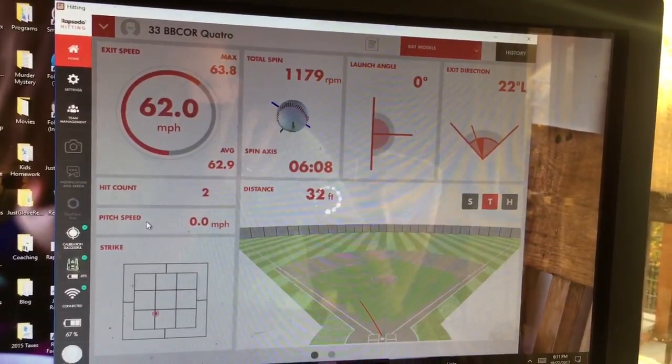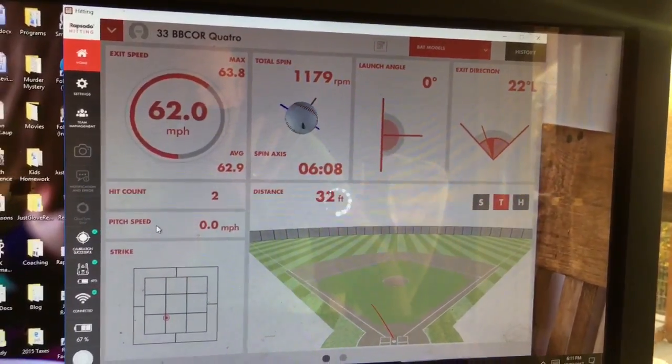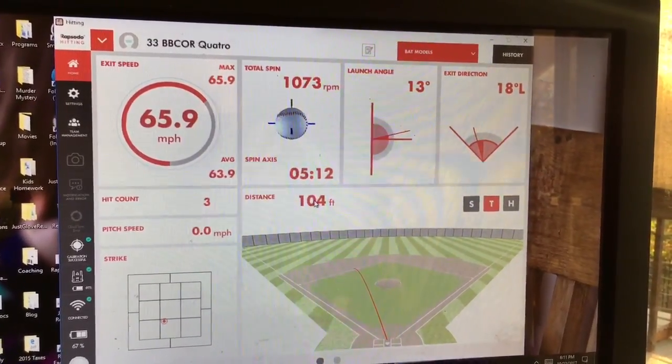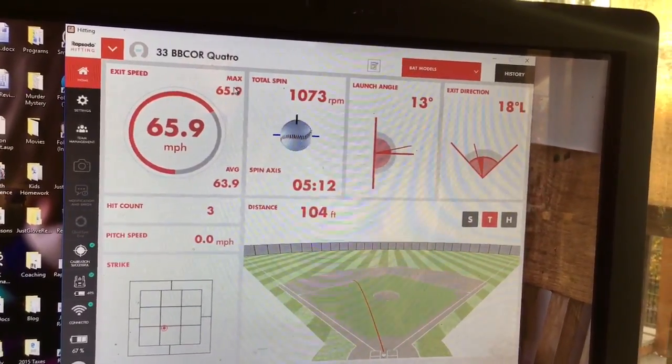You'll be able to aggregate all this data per hitter — it's seriously the most fascinating thing we've ever looked at. We're just adding these up trying to get statistically significant data with different BB core hitters off of a tee. We're still figuring out the best way to get real bat and ball exit speed data.